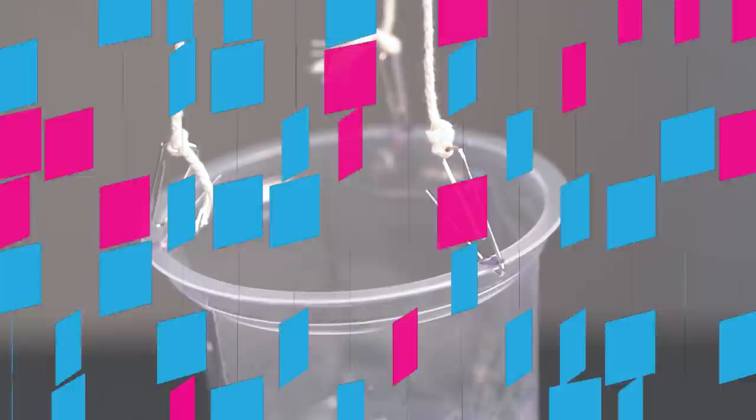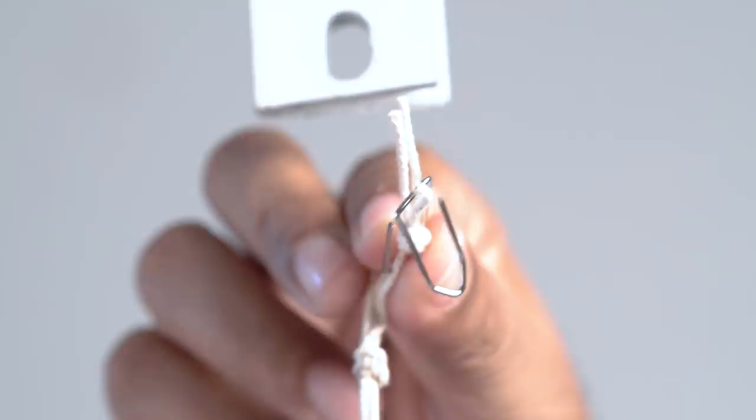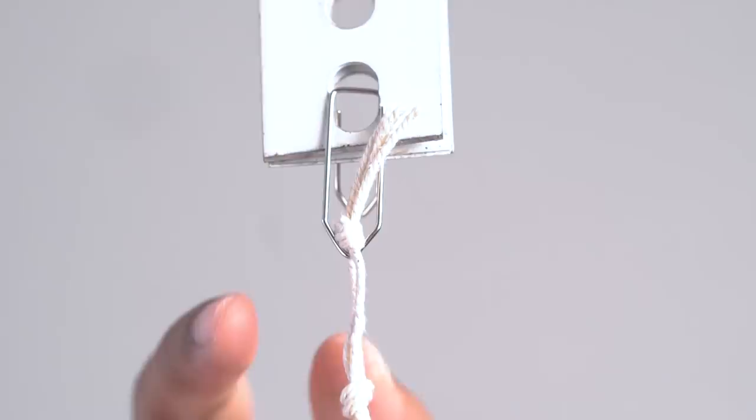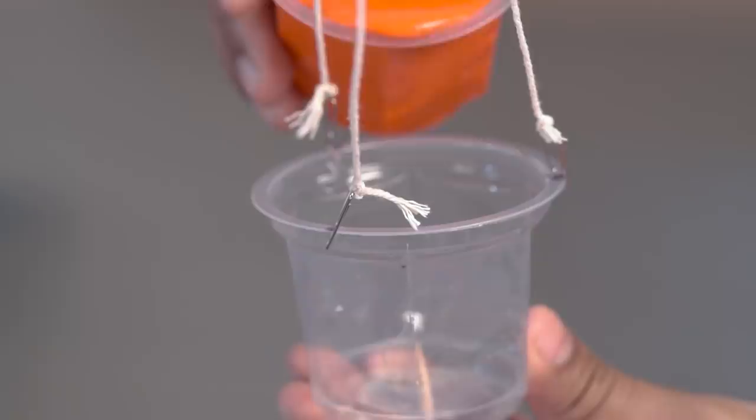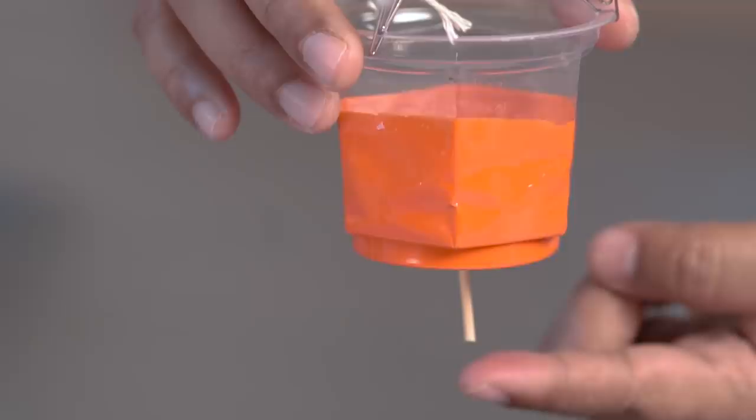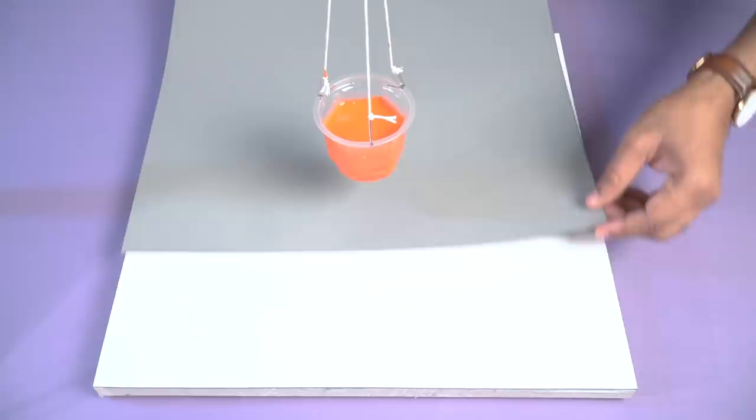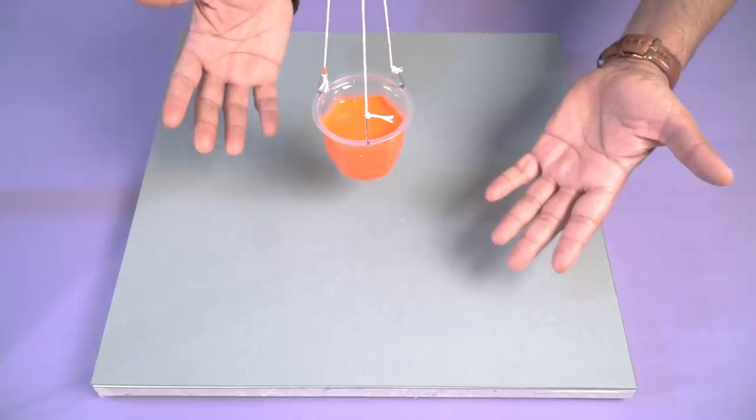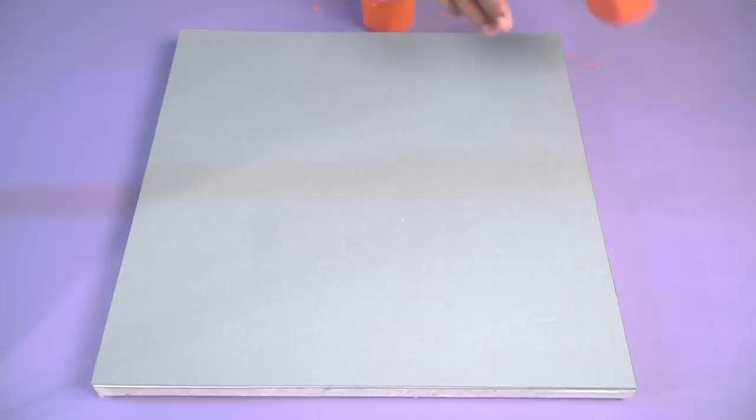So before we fill this up with color, I'm gonna suspend this. So now on this knot, I have attached another big U-clip. And I'm going to just hang it right here. So I have this frame where I usually attach my camera. So similarly, you guys can attach it to a fan or a frame like this or on a stick, basically somewhere where you can just attach and suspend this so that this contraption basically moves like a pendulum. So there you go. This is ready. Now let's pour the color. As you can see, because of the stopper, the color is not coming out. So now I can just leave this for my canvas. I'm using a nice thick chart paper. It's a nice flat gray because I am using a bright orange for my print. So I think this combination will look really nice. I'm excited, a little nervous too, but let's see. This will be fun. So let's remove the stopper and take a print. Here we go.